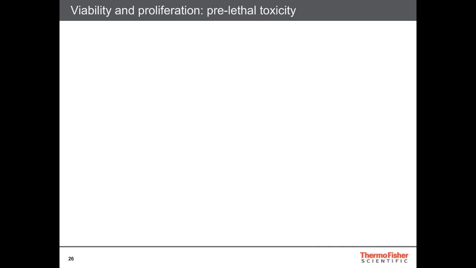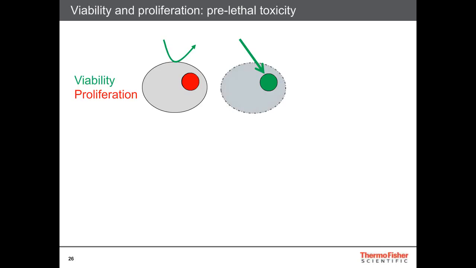We can also use proliferation as a very sensitive marker of prelethal toxicity. So this time we're going to pair an impermeable nucleic acid dye, ImageiT DEAD Green, with our CLICKIT-EdU Alexa Fluor 647 assay. So we're using the FITC and Cy5 channels. Live cells will have a certain level of proliferation as reported by red nuclei, but they won't have any signal from the green dye because they haven't died. If a cell was to die, the green dye would gain access. Of course, once the cell's dead, it's not proliferating, so it won't incorporate EdU.